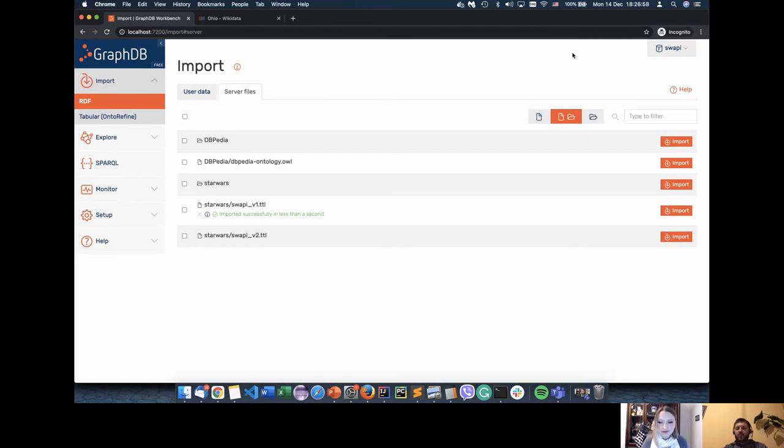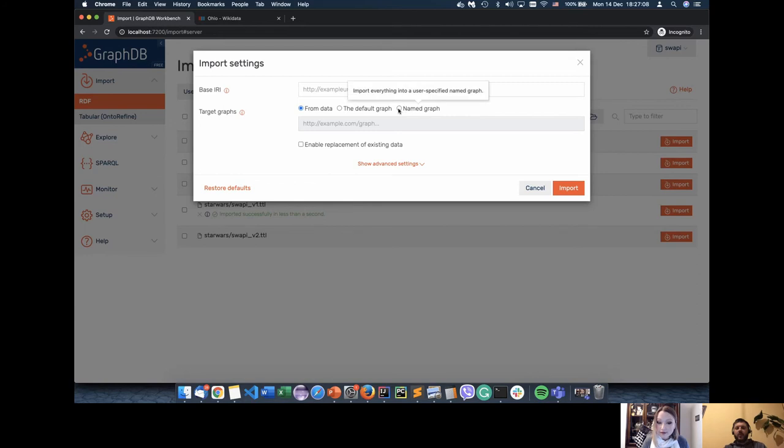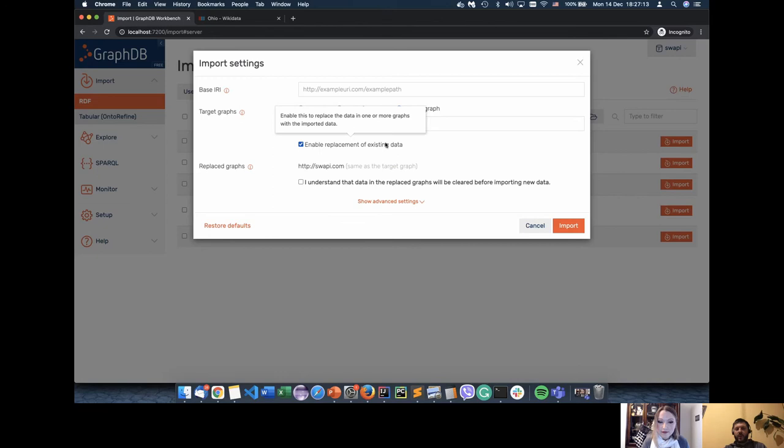And imagine that now you have a change in the data set, and we have written this in a separate named graph. The next time you can basically just import the same file once again. You say that you want to put it in the same graph, but you check enable replacement of existing data. This will make an internal delta of the data, and it will just delete the missing statements in the new file and add the new ones. This is especially useful if you have very large graphs which have a few incremental changes, and you don't want to drop all the data and import it once again.